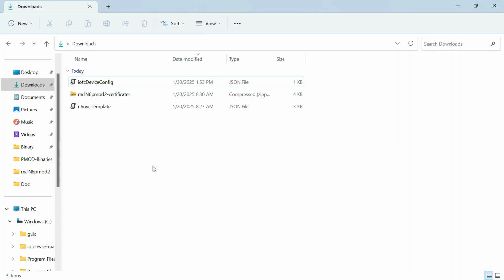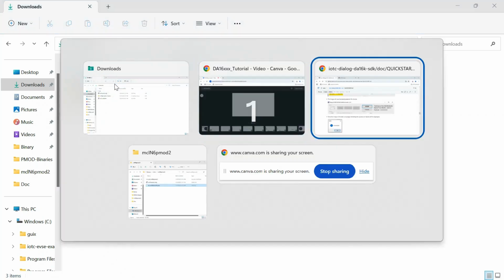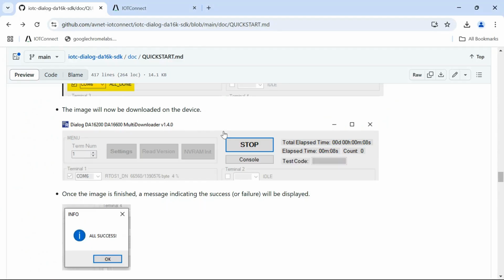So those two files that you downloaded from the device screen were the certificates folder, which is a zip file, containing your key and your device certificate, and then a config file, which is the new feature. It allows basically the JSON of all the device configurations, so you don't have to go back and forth to the IoT Connect's key vault.